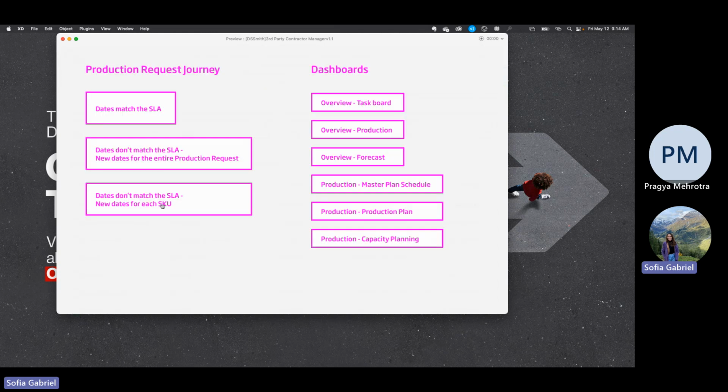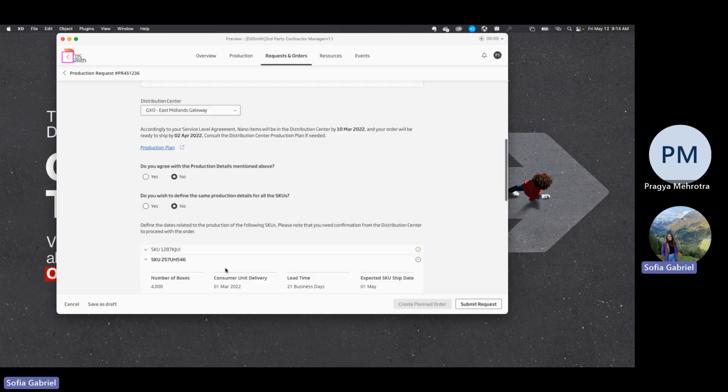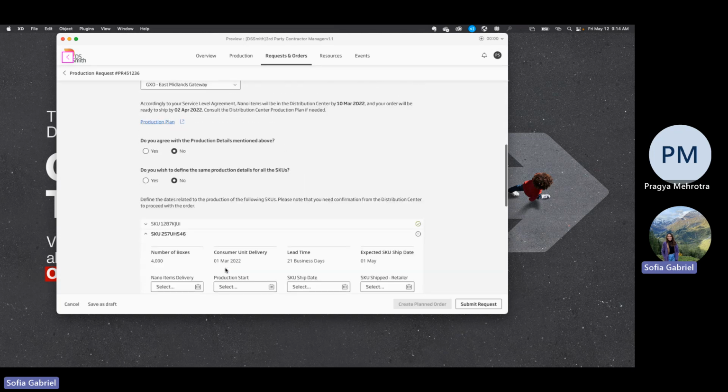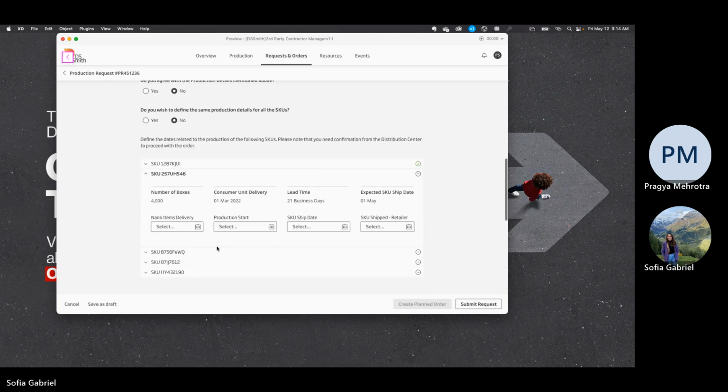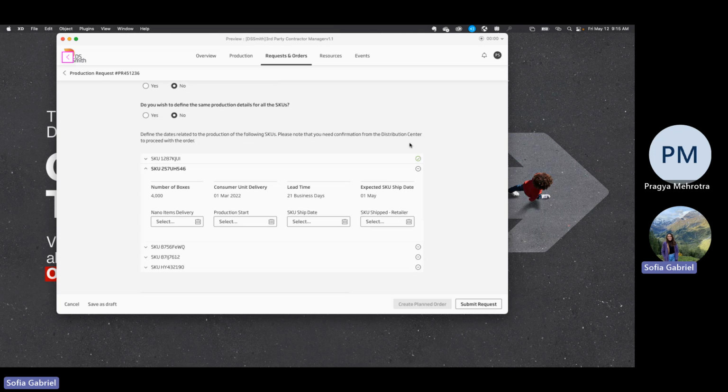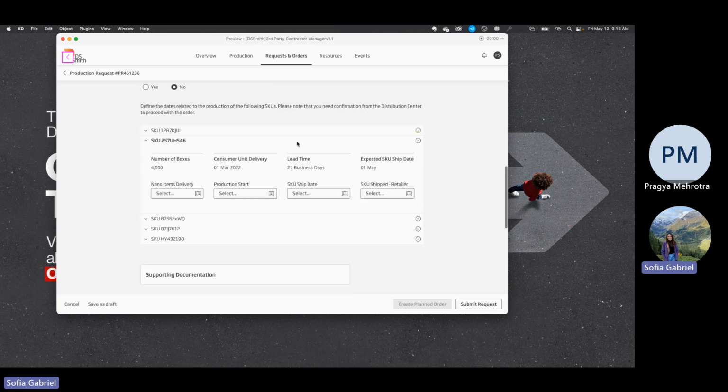The last use case, sorry, is if the user wants to define different production details per SKU. At that point, he will have this message, define the dates related to the production of the following SKUs, and also a note saying that the distribution center will need to confirm first.